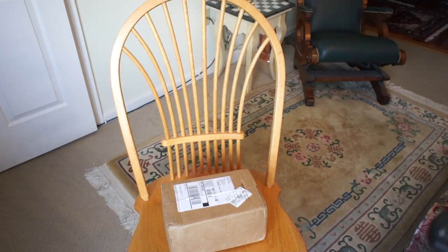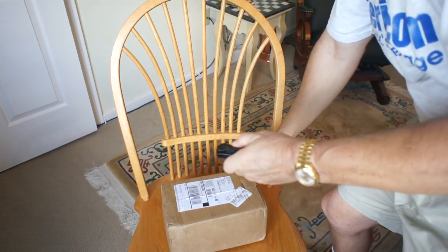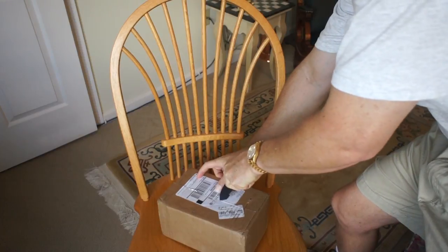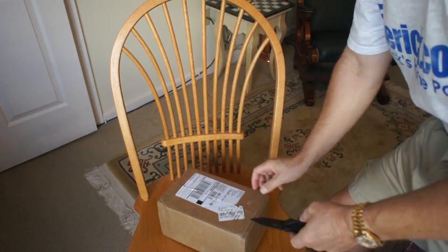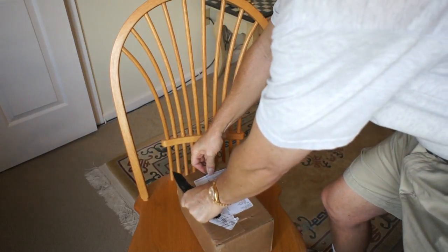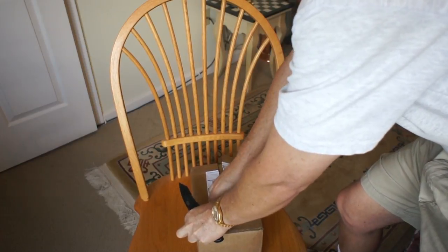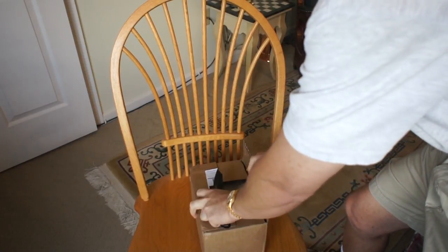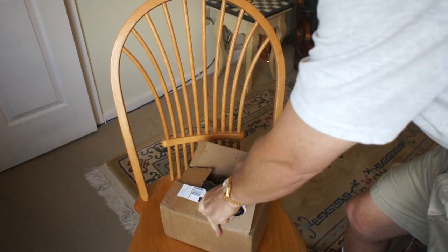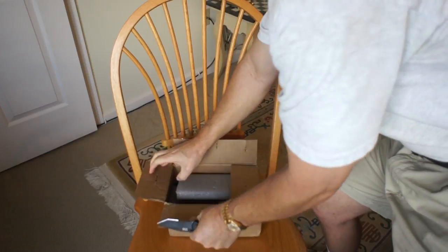It looks like I got the Twit Brick. I'm shooting this with a Sony NEX 5. I also have an NEX VG10, but this one I've got the f2.8 16mm lens on it. I've just got room lighting here, so I wanted the faster lens. Of course, I could have put that on my NEX VG10, but I usually keep the kit lens on that camera — the 18-200 kit lens.